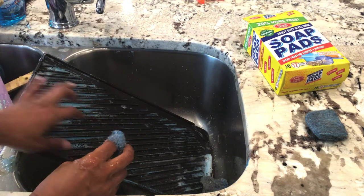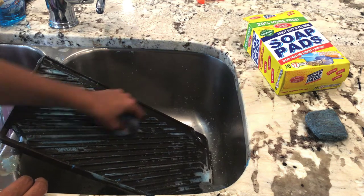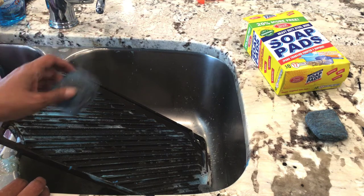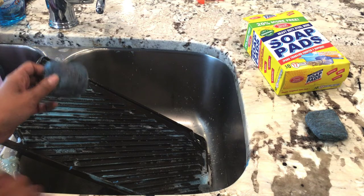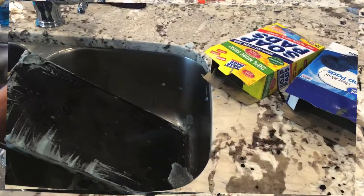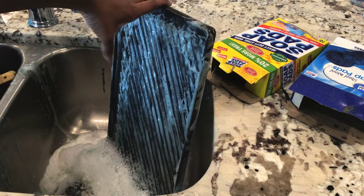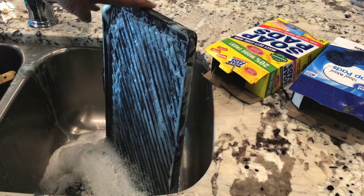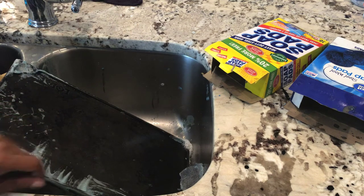Let me show you how you can tell when you've finally gotten all the rust off. When I first started scrubbing, the suds were coming up rust-colored. But now as I'm scrubbing, they're staying blue — the blue color that the SOS pad normally produces. I've been scrubbing probably at least 20 to 25 minutes. I'm getting there; it's still a little rust-colored in spots. I've now flipped to the other side. I'm keeping this side lathered up with the SOS suds so it doesn't start rusting again before I can dry it off.